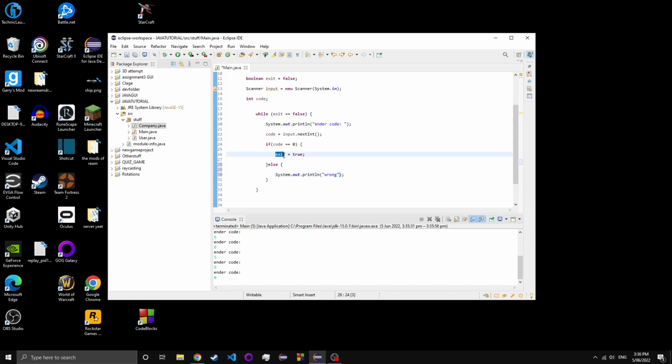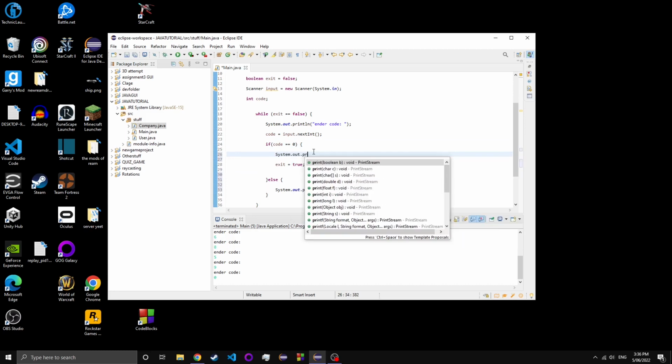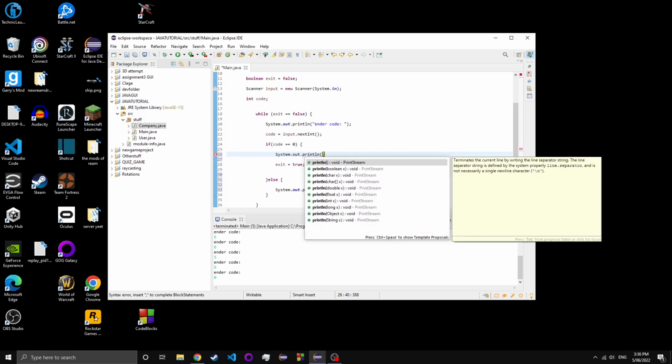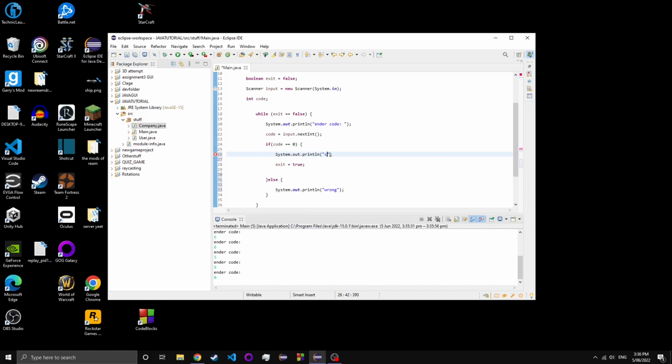And then up here we have exit equal to true. We could go under that, system.out.println, and then we could say "correct", and we could even put a little bit of hype into that as well.